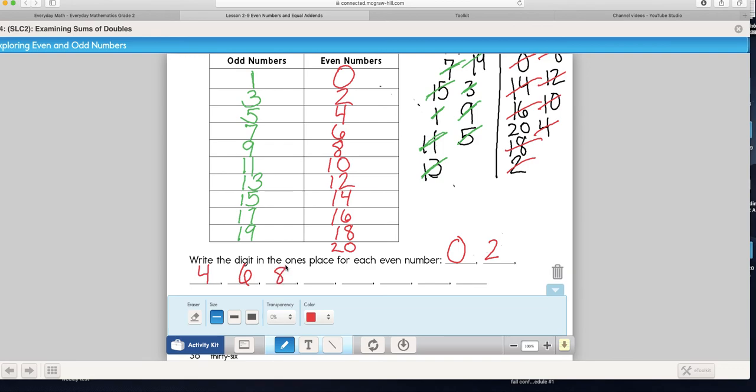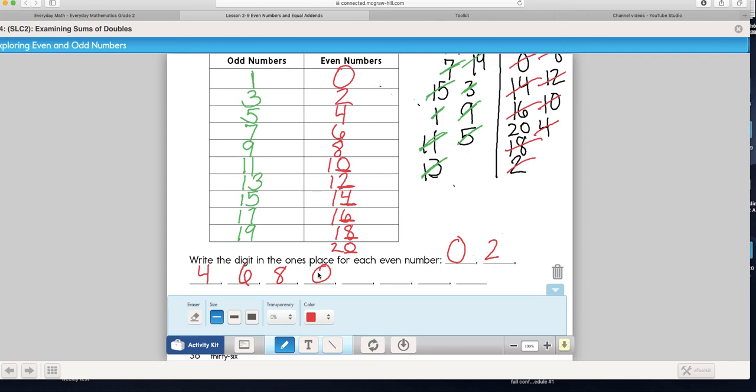And now I'm running into my 2-digit numbers, my 2 numbers that are side by side that make up a number. So now I have to make sure that I'm looking in the ones place. The number on the very farthest right is the number that I want to look for. So after I've gotten to the number 8, what number is in the ones place for the number 10, Logan? 0. A 0. Very good.